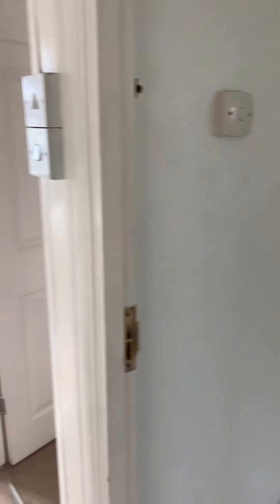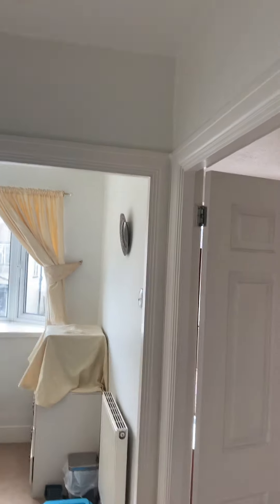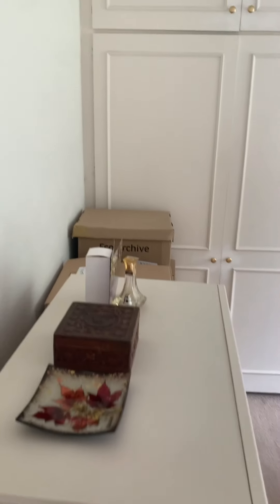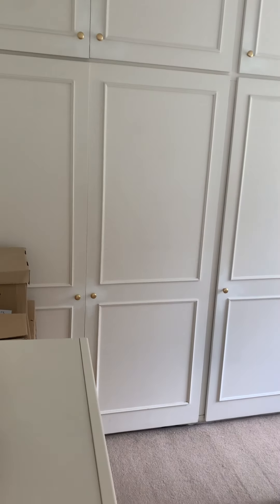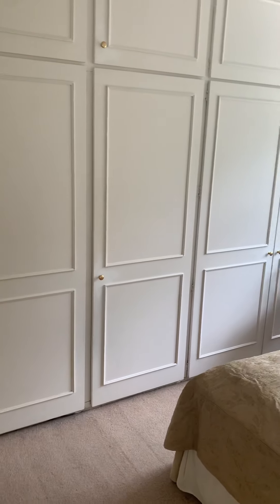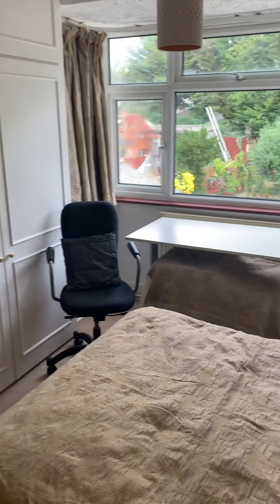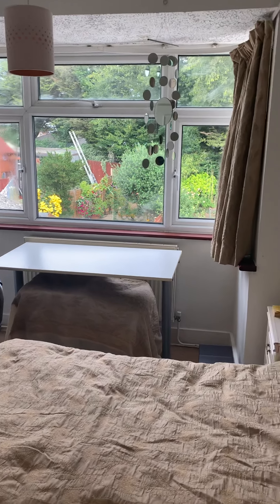And this is the landing. The loft is just right above me — it is insulated, though it's not fully boarded. Now in here, this is the second bedroom — excuse all the boxes and things; the vendor is moving and packing up. It's got a lovely bay window there which gives you a little bit of extra space.